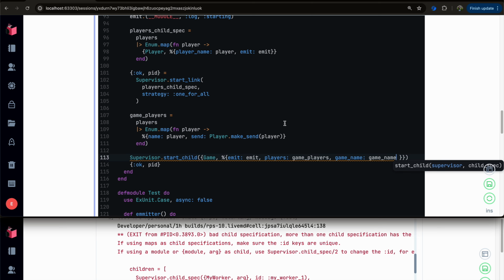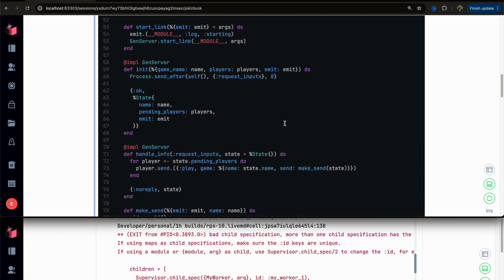Okay, we need IDs. Yeah, that's fair enough, because we're creating lots of these.